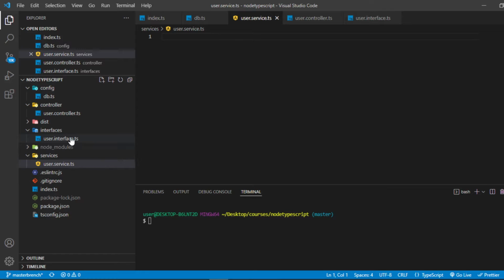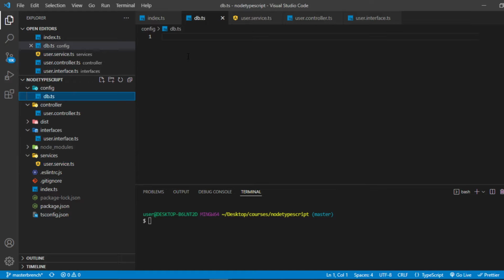But if you are using TypeORM, I would suggest you create an entities folder, because there you will need entities, then you will have a DTO and other things as well. All right. And inside services I will write down all the code related to logic. All right. So I will start with db.ts.